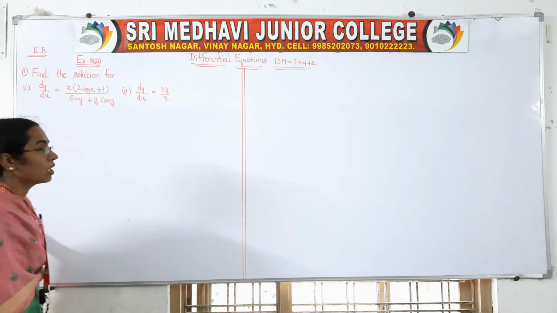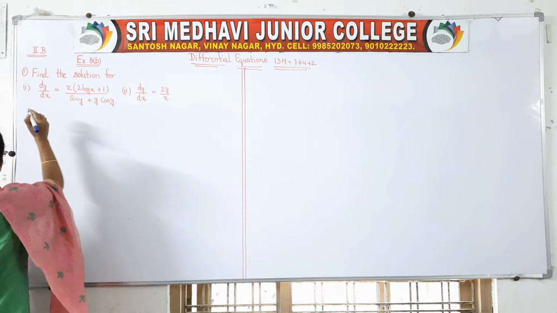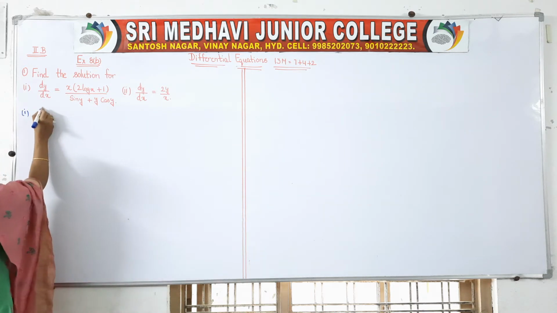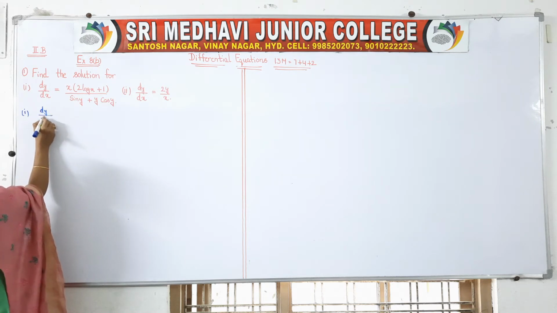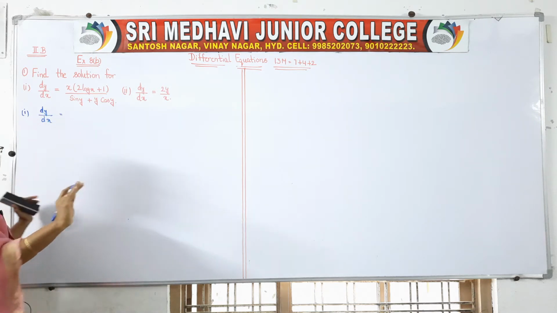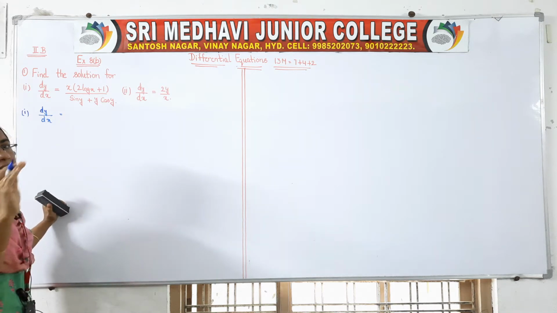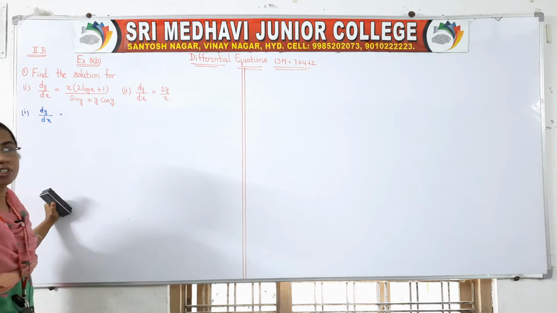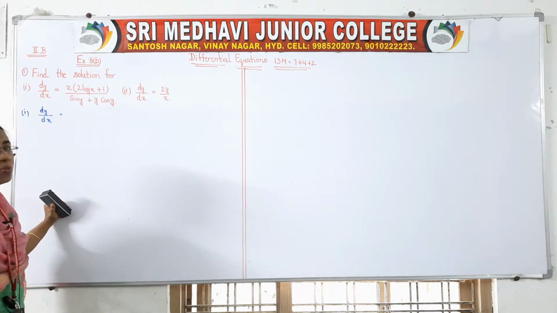So now come to the first question. Given equation is dy by dx. Actually they don't mention, they just give solve this problem, or find the general solution for this problem. They don't mention you have to go for variable separable or homogeneous method. You have to recognize if the possibility is there, we can separate all the x terms one side into dx and all the y terms one side into dy. Then we have to go for variable separable method.